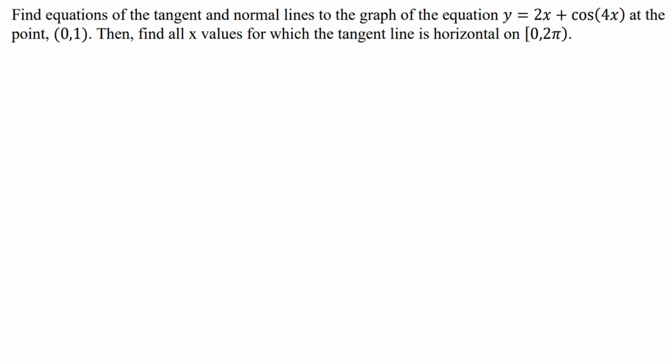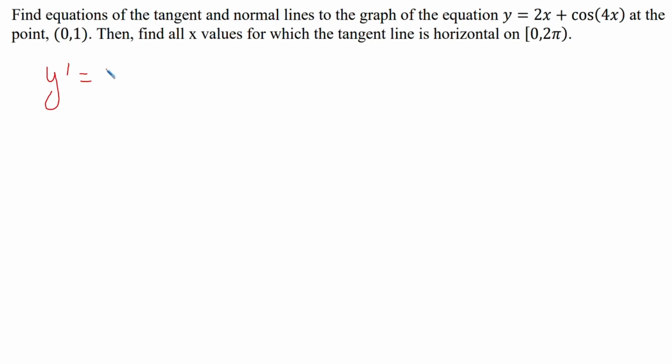For this one, we're going to, again, find the equations of the tangent and normal lines to the function at a given point. And then we're going to find the x values when we have a horizontal tangent line on the interval 0 to 2 pi. So we'll start off with, again, just taking our derivative.